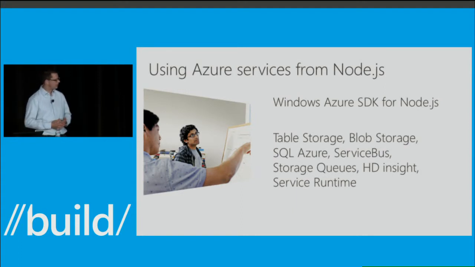All that functionality is made available to a Node.js developer using the Windows Azure SDK for Node.js, which is simply yet another npm module that we have published. It's called azure. So if you run npm install azure, you can utilize all these application services inside of your Node.js application. And that is regardless of whether your application is actually running inside of Windows Azure itself or outside.